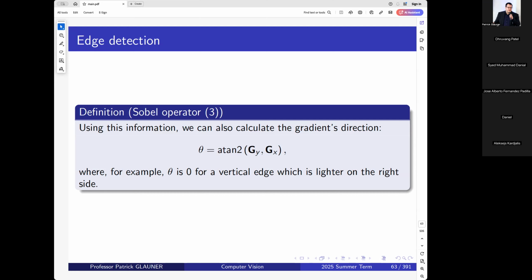It's something that may be more discussed in a geometry class, but feel free to look up the definition of atan2. I think on Wikipedia it's explained quite well, because depending on where you are in the positive or negative range, you need some cases to consider. And rather than doing this on your own, the atan2 function does that for you. atan2 is implemented in typical math libraries. It's also available in Python. So you can either use it or you can look up how it works if you're curious.